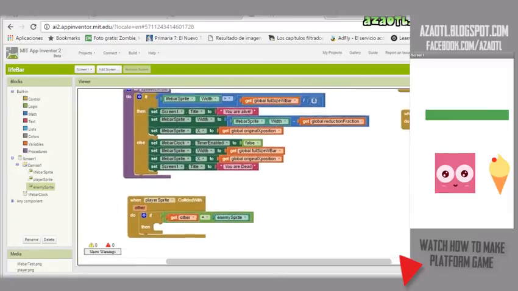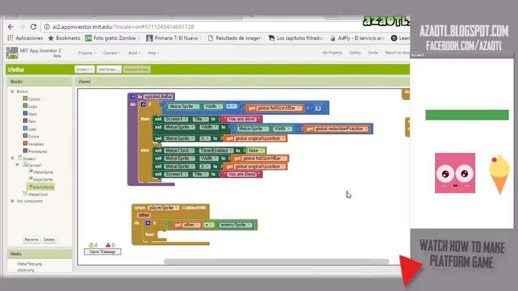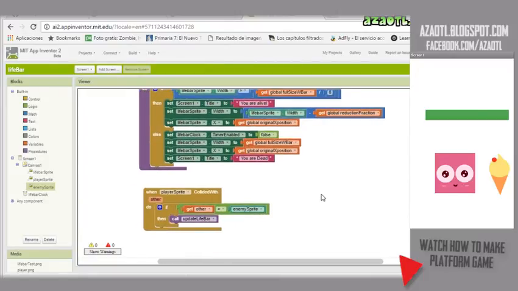Then we are going to call updateLifeBar. I guess yes. So we're going to use updateLifeBar, and that's it.